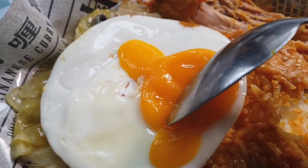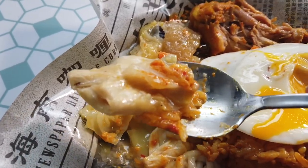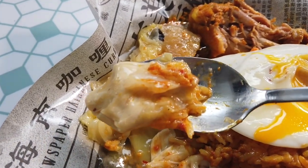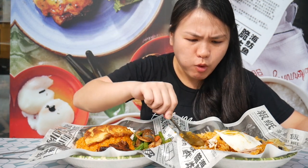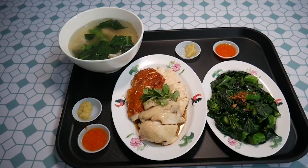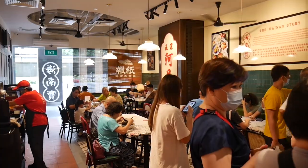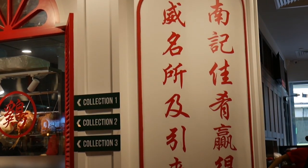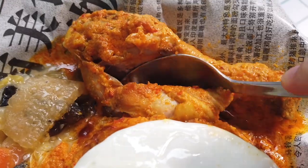Look at how golden this egg is. Get some more of the chicken, some tempe here. We have what looks like braised cabbage, which is present in all the curry rice stalls you will see — it's their staple side. This is the good thing about reliving heritage food and mixing it with modern techniques and modern interior. This is a beautiful blend of the past, the present, and the future. Really good — this is the type of dish I can eat on a daily basis. Very home-cooked and awesome.